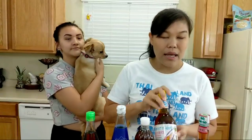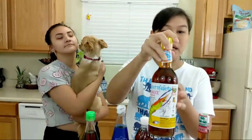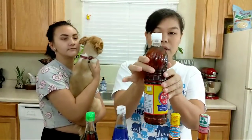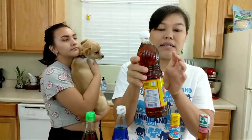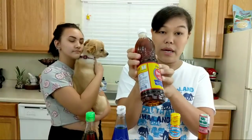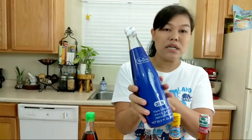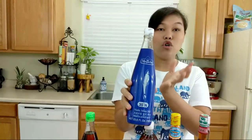And this one I never tried before, but it's a Thai brand, and I really think they're winning something a lot, so I'm curious to try it. And this one is different from the others, a plastic bottle. This brand I've seen since I was a kid, really popular for a long time. And this brand makes chips. This one I never saw when I was a kid. I think it's a new brand, not really old, but it's becoming popular too.